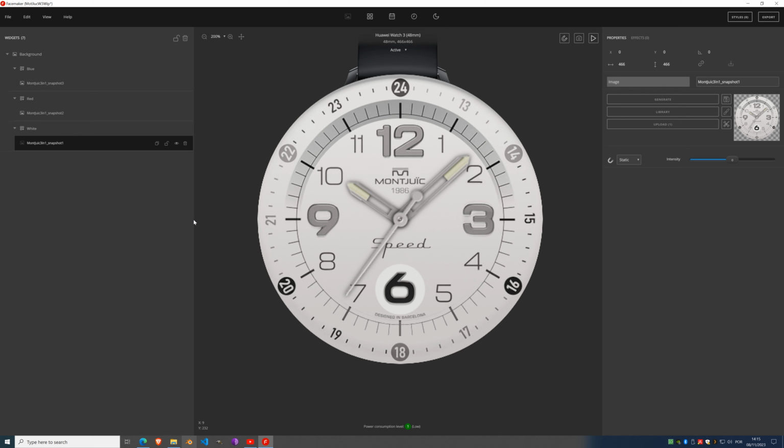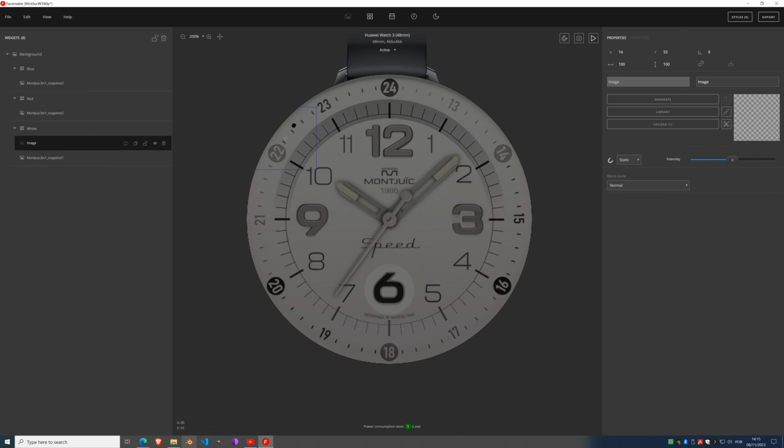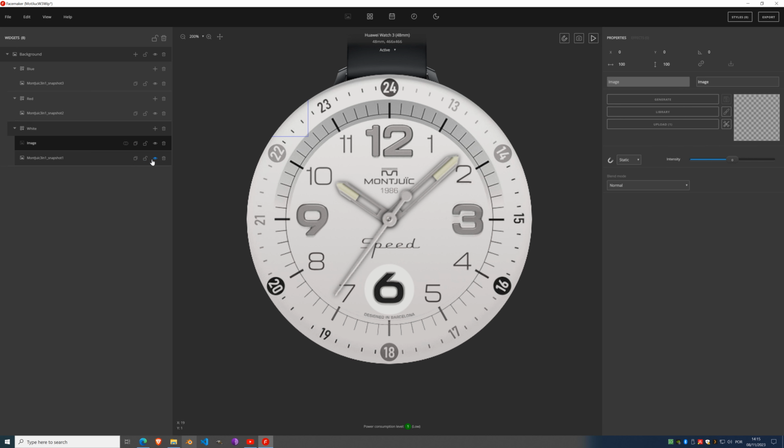So now let's go back into the watch and start building this, because I already took a lot of time to get to this point, and this is gonna be long, okay? So right now, let's start building it and start adding images. So I'll add an empty image, put it on the top left. And by the way, remember to always lock the other layers. So you can even press this one, so you can lock all the layers here and then unlock the one you want to work with. In this case, this new one we added.